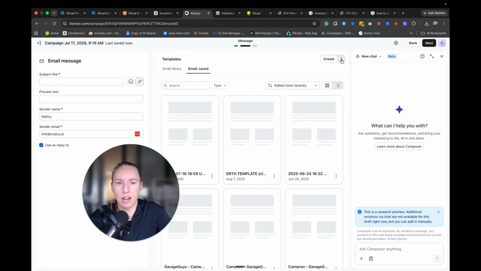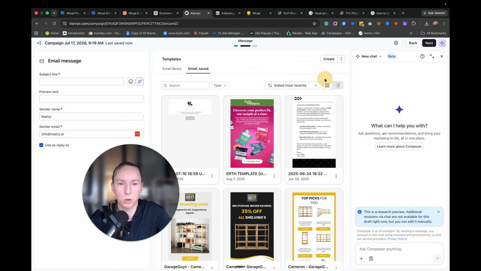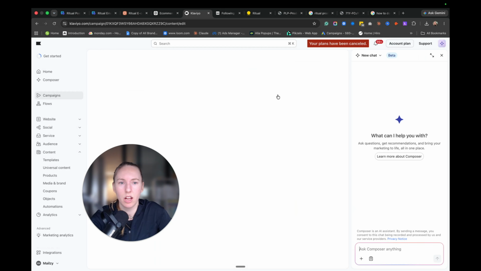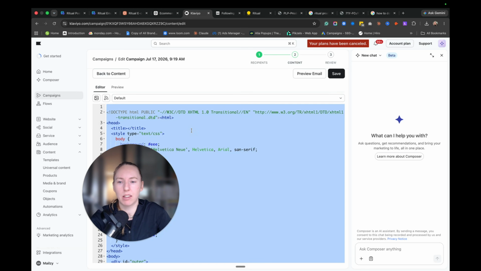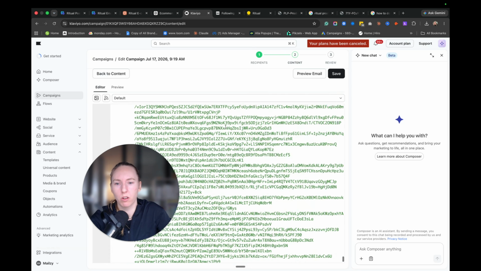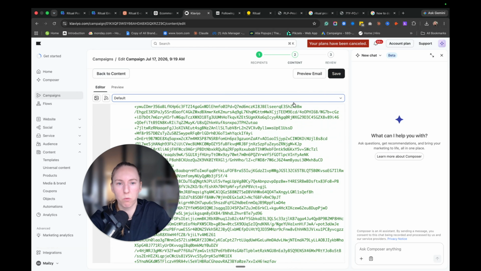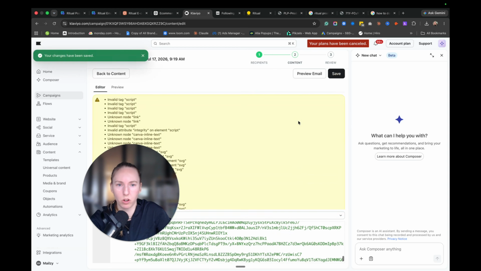Then over here is where we actually design it. You're going to click here and you're going to switch to HTML editor. Okay. And here is where we're going to copy paste the entirety of the code that we just copied, right? So we're going to come over here, we're going to save it. And here is where we want to go and add whatever we want to do, right? So we're going to save this.